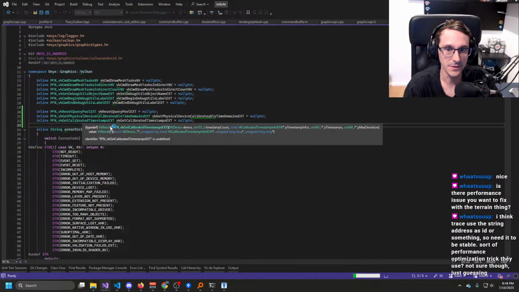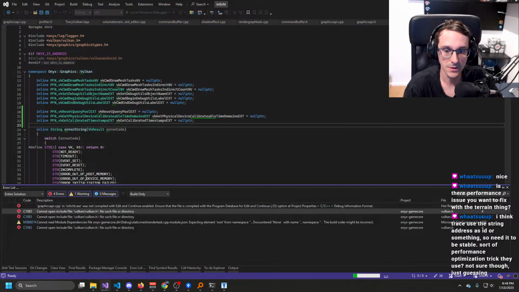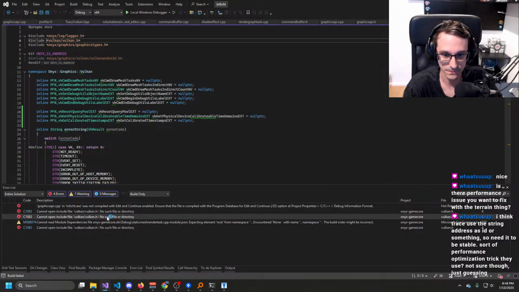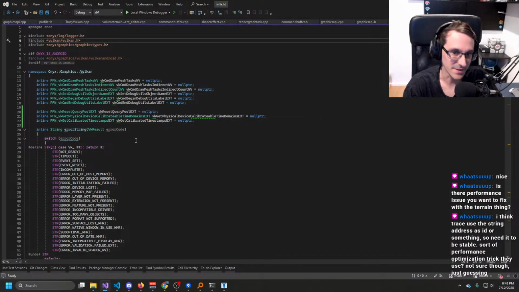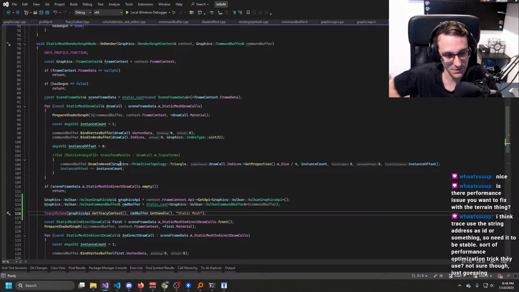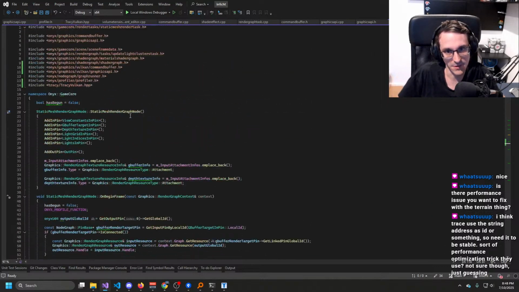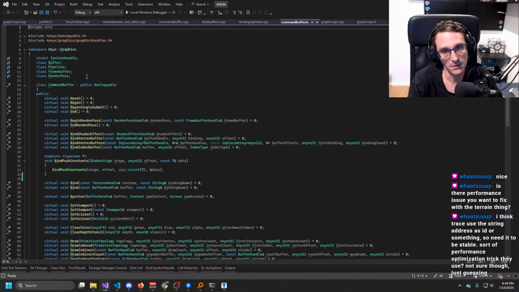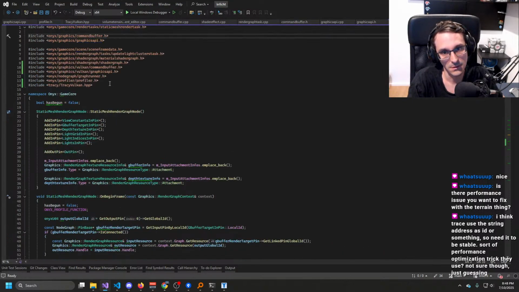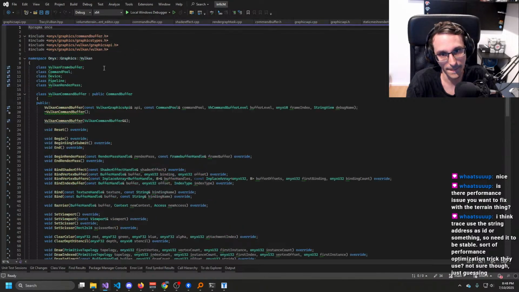Which is the most ugly thing ever. And that doesn't work. God damn it. Of course it doesn't work, because we probably don't have Vulkan here. Or something like that. Yeah, we probably don't have this here.